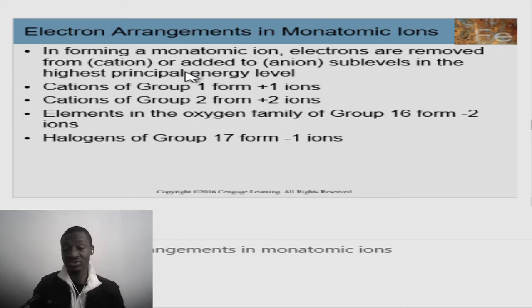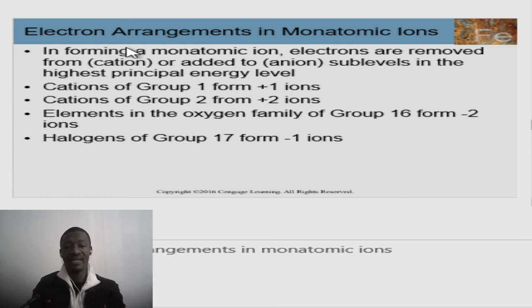Remember from the last lecture we talked about monatomic ions. We said they can be cations or they can be anions, but the singular fact remains that monatomic ions are just one-atom ions. So you have examples like the sodium ion, which is a monatomic cation, and then you have the chloride ion, which is a monatomic anion. So please don't forget, cations are positives and anions are negatives.